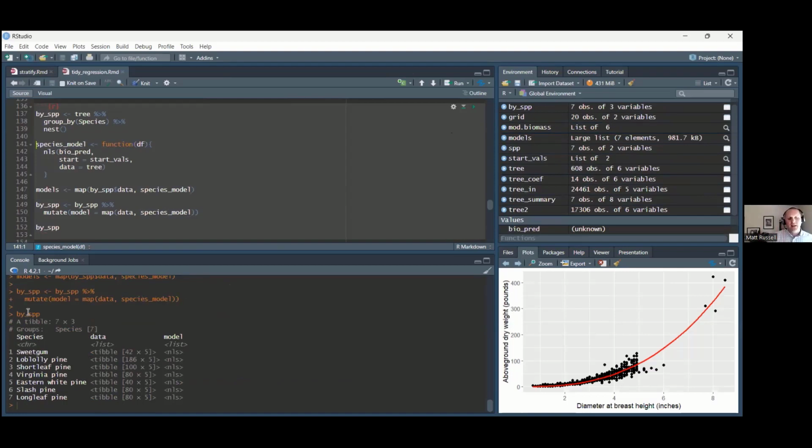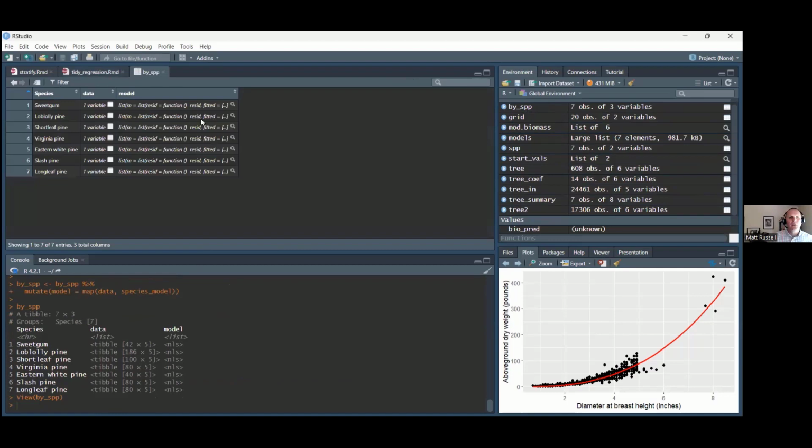What you see here is that Tidy Models gives you basically a list of species. You can see it doesn't really say what the values are here, because it's actually storing your output in what the Tidyverse calls a tibble, which is basically a small data table. If you wanted to look at some of these different species, I can open up this by species object in my R window, and you can see it opens up the spreadsheet-looking table here, but then there's a table nested within a table.